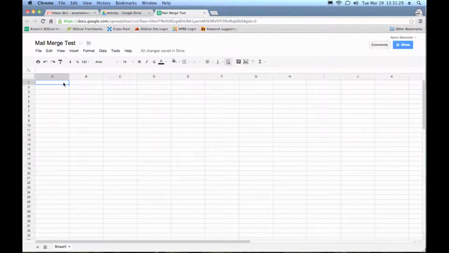So the way it generally works is we want the column headings to be the fields we're going to use in our mail merge. So I can just put name, we can put age, and then we'll just put location. Some real simple data there that we can use. So we're just going to populate a list: John, Jane, Jim, and I'm sorry, we're also going to need an email address here so that Google knows where to send the email.